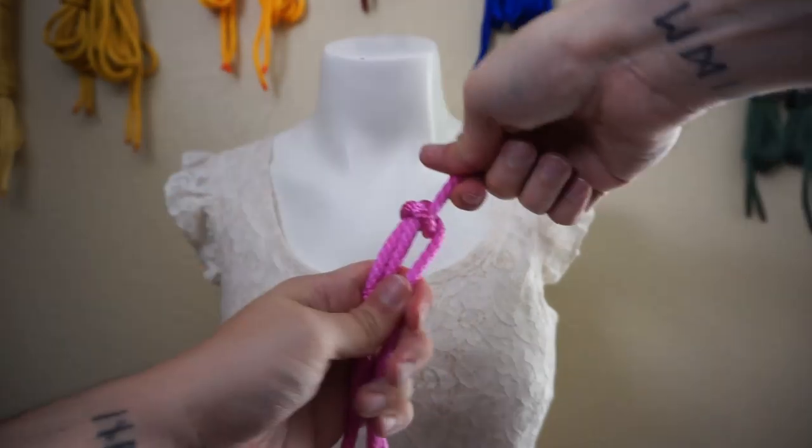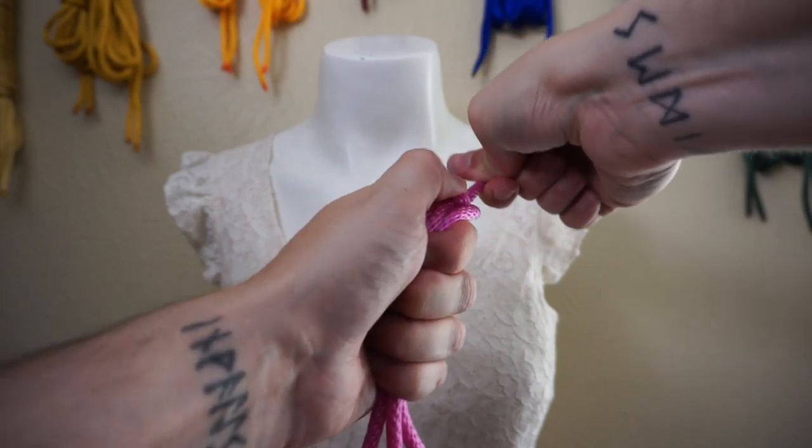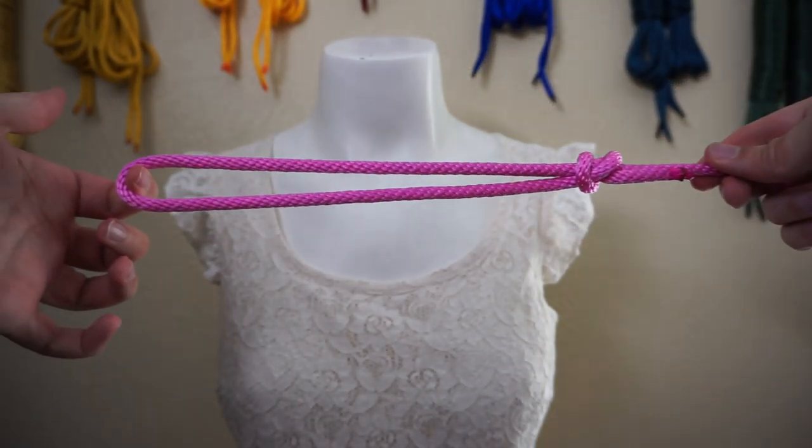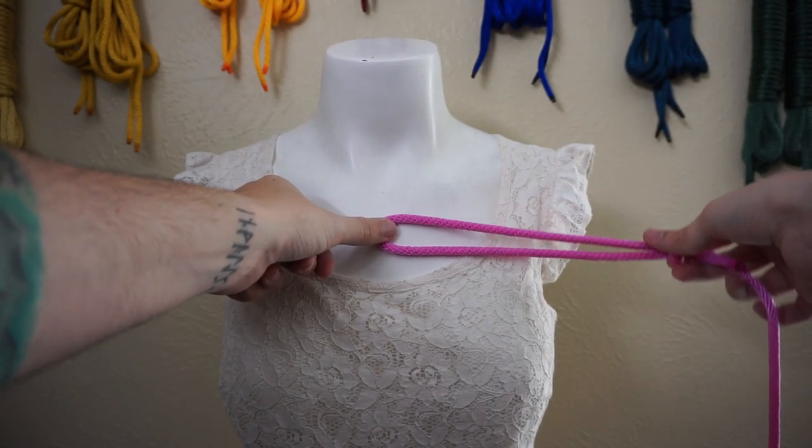We're going to pull on that. One of the things you can do is grip the knot with your thumb, pull down on the knot while pulling on the end of the rope to secure the end of that clove hitch. And that'll give us the first loop that we're gonna use for the chain stitch. All we gotta do now is go around Marie.